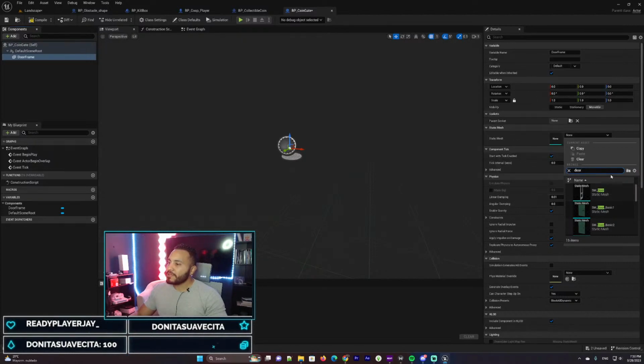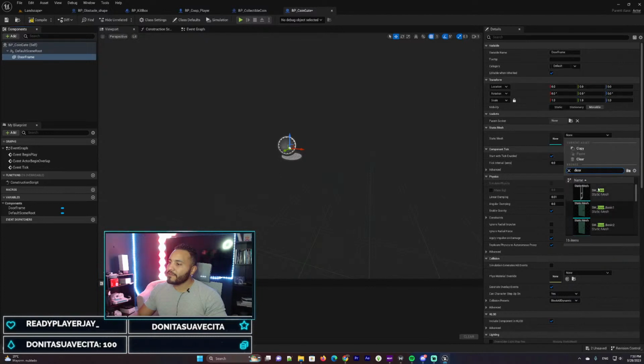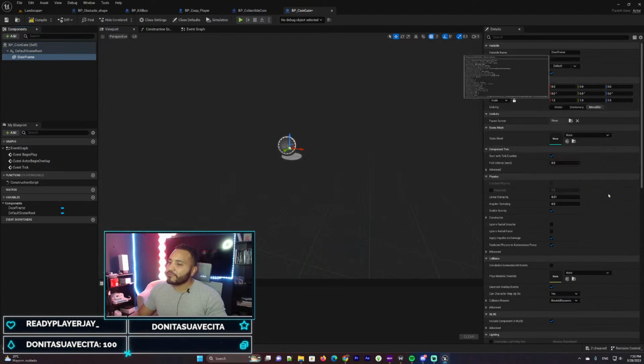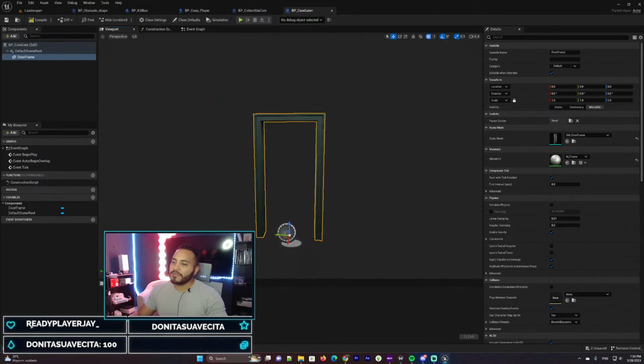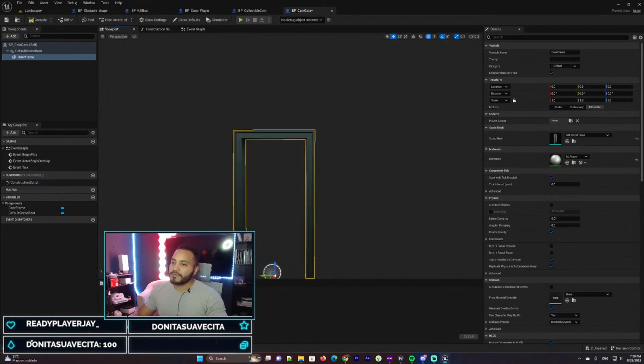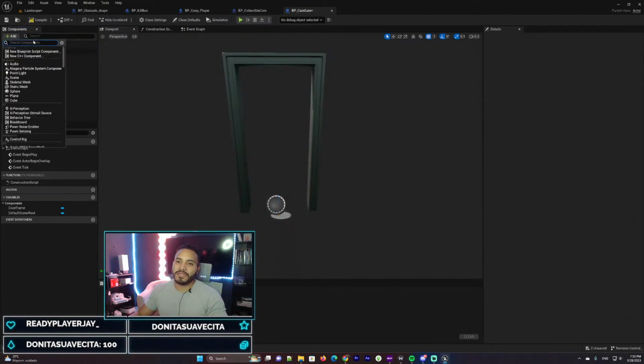As you can see, we have a door, and I think we have a door frame. Yeah, SM underscore door frame. So we're gonna get that one in, and make it slow so that we can scroll super slow. There we go. So this is our door frame.